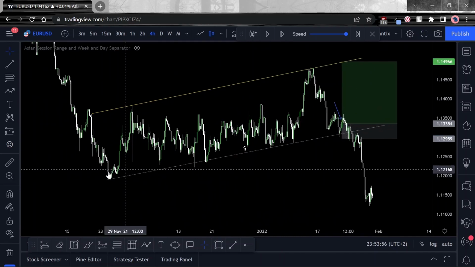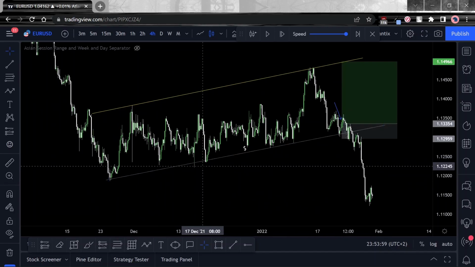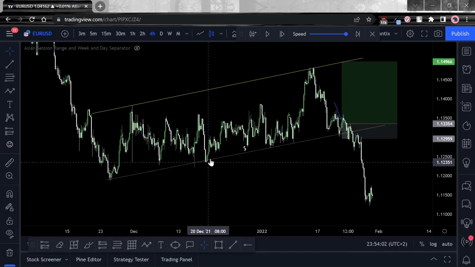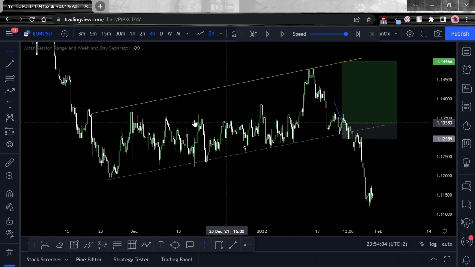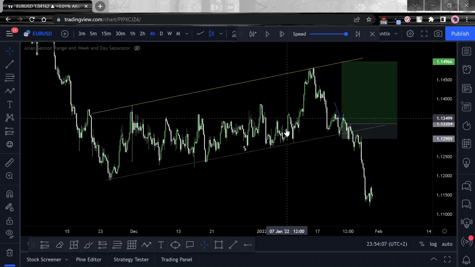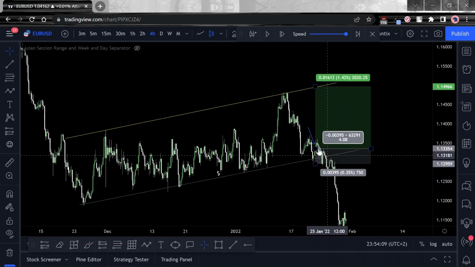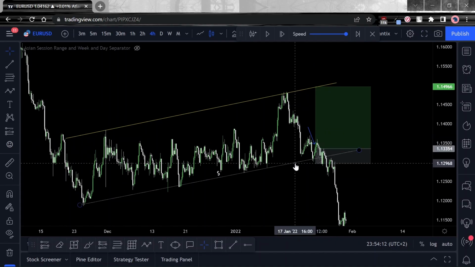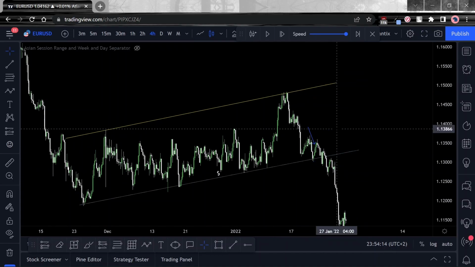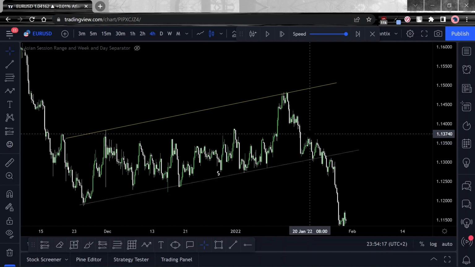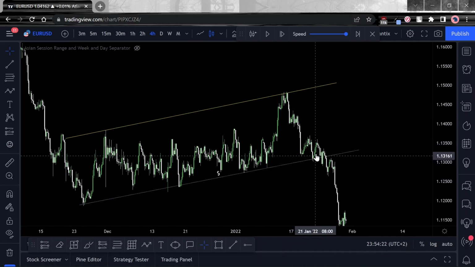So yes, there have been some guys who've been lucky a number of times. This trend line has been respected, and they've been making some sort of profit, if any, because price was really choppy in terms of how it was moving. But if they were involved in this trade, then they were in trouble. All right. So now these guys have suffered a loss, and this trend line liquidity has been manipulated.